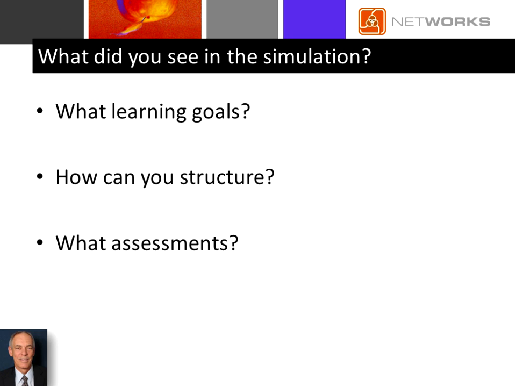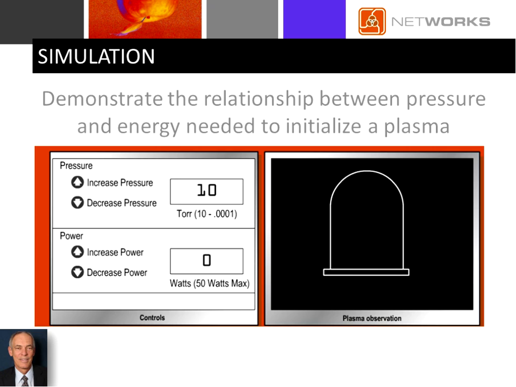If you have a goal, and the activity doesn't match that goal, well, we reconsider that activity or the goal a little bit, like I showed you with the inquiry level. But then you also have to make sure that you assess it somewhere, and you assess the kind of skills that you wanted to teach. Now, assessment is a big deal. I suggest we have a different discussion about that sometime. But let's just stay with the activity, which is the virtual lab, the simulation of the plasma activity, and your learning goal. So first, you really need to know what is your goal. What are you trying to teach?